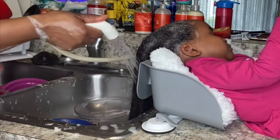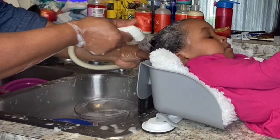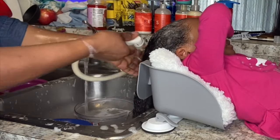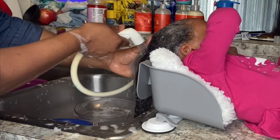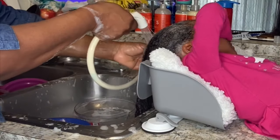And letting you guys know, the main reason she puts her hand over her head like that is because she does not like the feeling of the spray always spraying on her head. She doesn't like the feeling of it. That's why you guys see me use the dish with water.